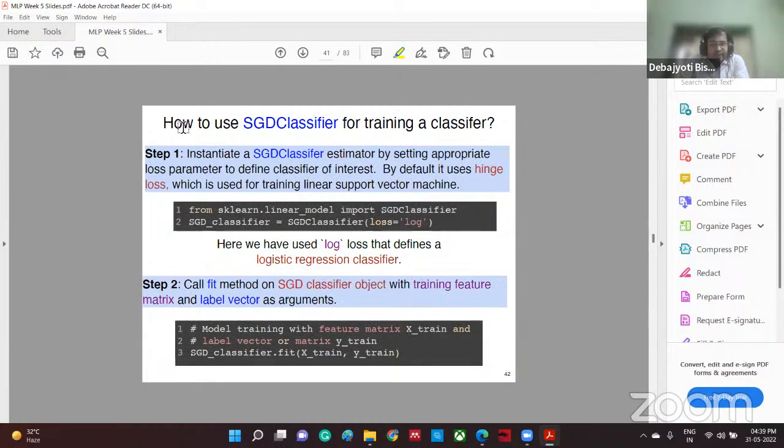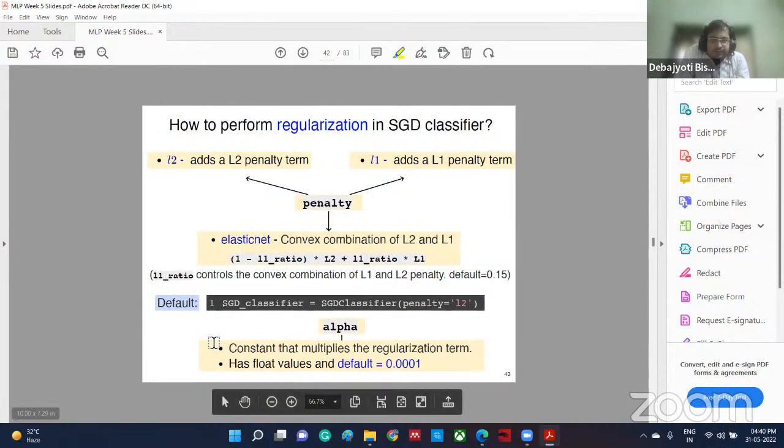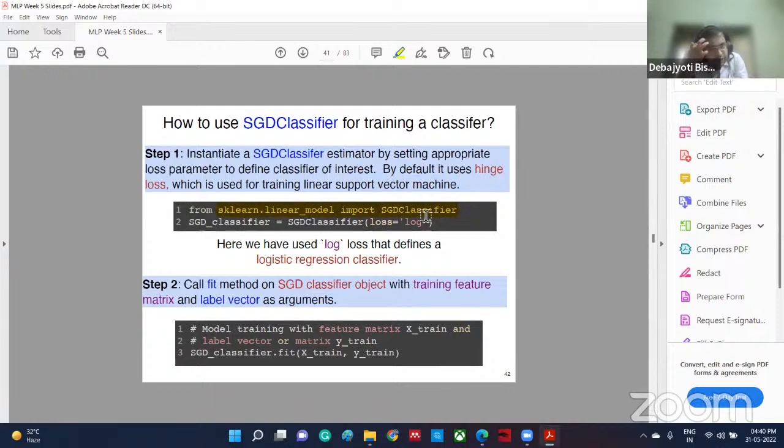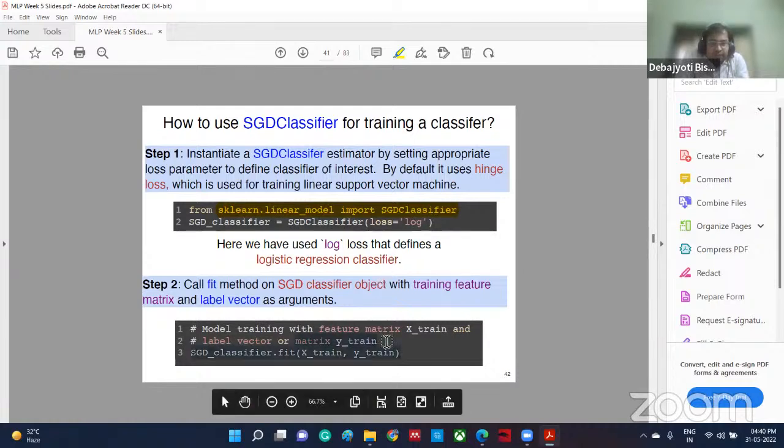Then there is instantiating SGD classifier for training a classifier, and so on. How do we fit a method on SGD classifier? This will also be important because SGD is hugely utilized in our course. So for that purpose, remember where it is imported from, and mostly in the exam it will be given to keep the loss value as log, or keep the loss value as default or hinge, and so on. And the corresponding fit application will be relevant there.